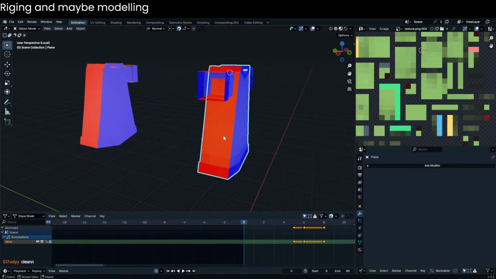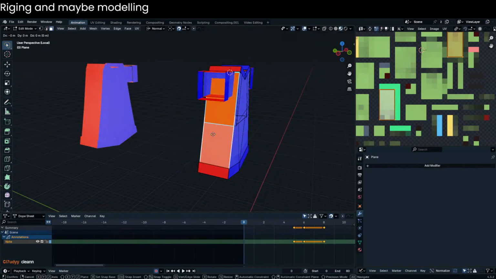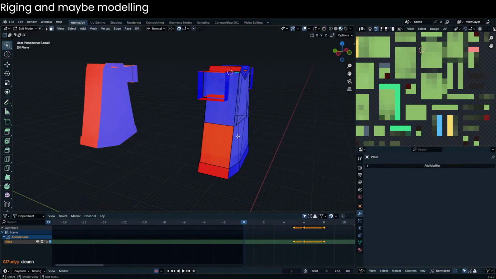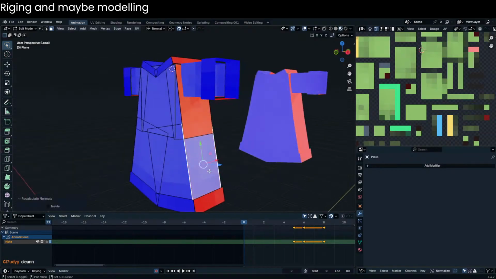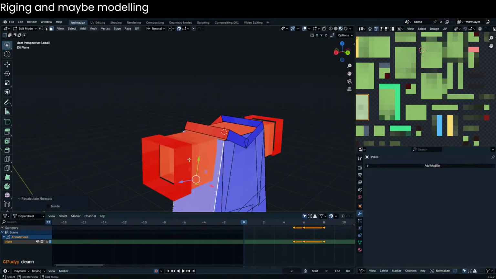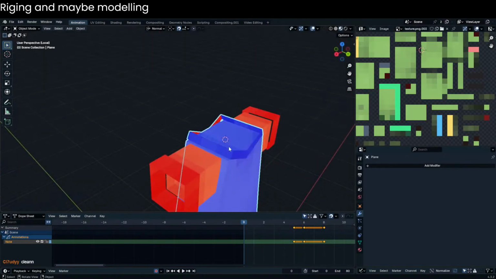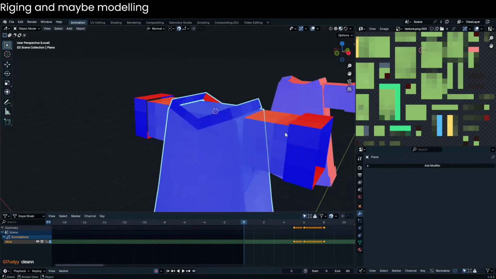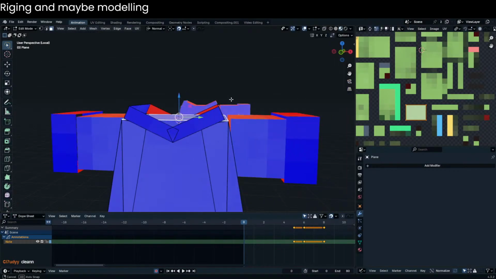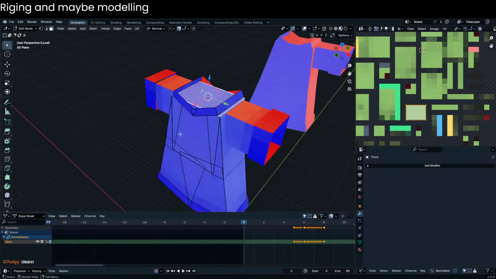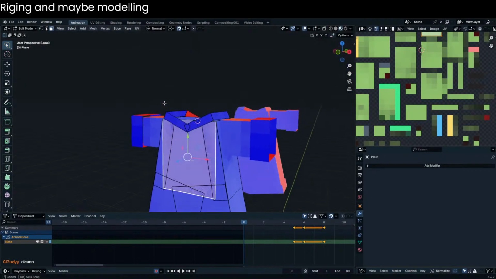So what you have to do is go into edit mode, click on the face you want to fix, press Shift N. If it is not fixed, press Control Shift N. And you have to do this for every single face. This is important because this determines the direction it will extrude in. Right, that's done. The reason you have to do this is because when you use the mirror modifier, it kind of flips your normals, and that's very annoying.